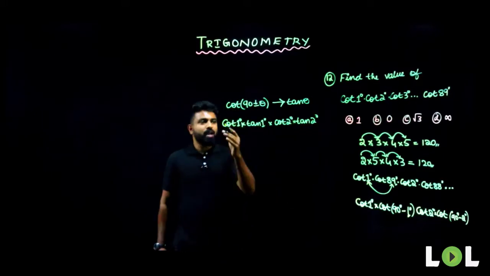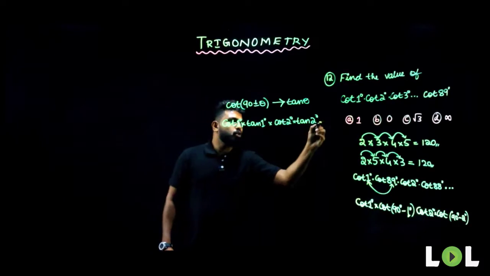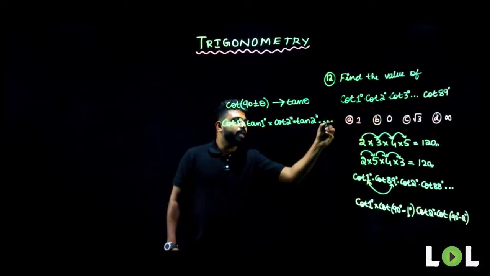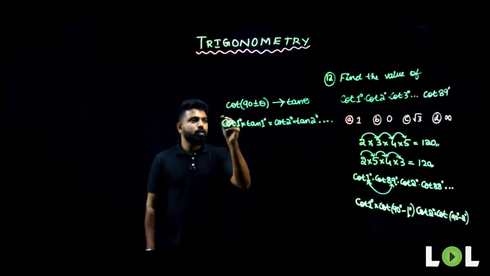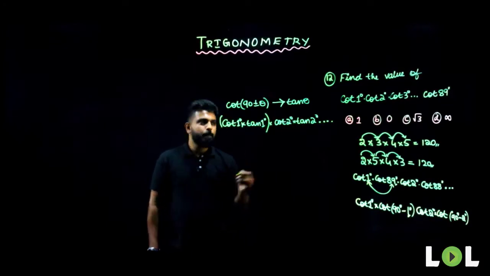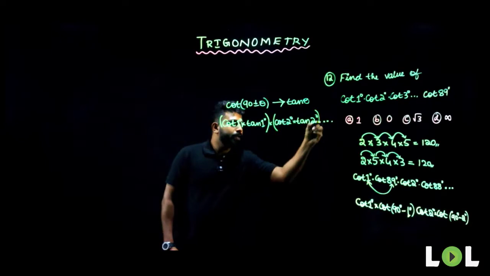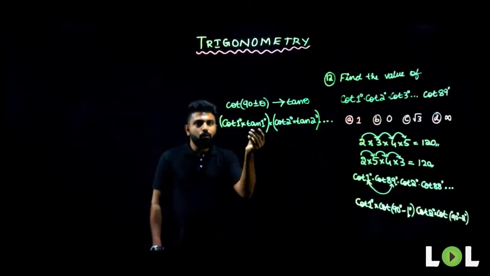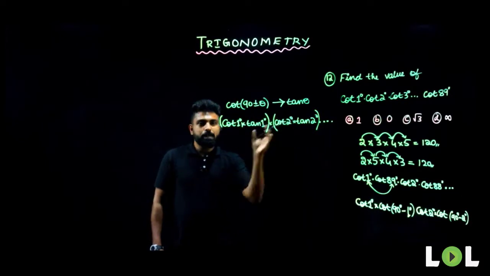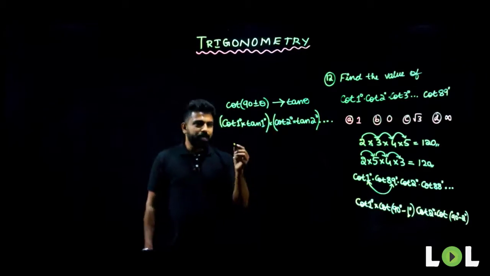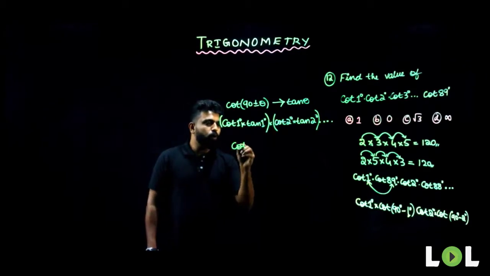Now, instead of considering all the pairs here, there will be n number of pairs. We don't know how many pairs yet. So instead of considering all these pairs, I'll just consider this one pair here and this as one pair here. So what will be the value of one pair? Let me solve for each and every pair separately. So now what will be the value of cot 1?